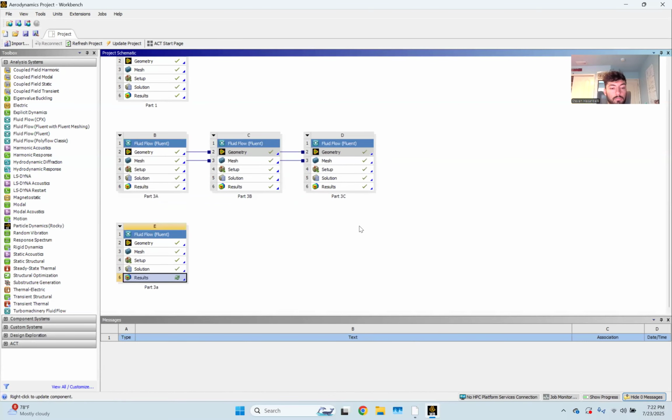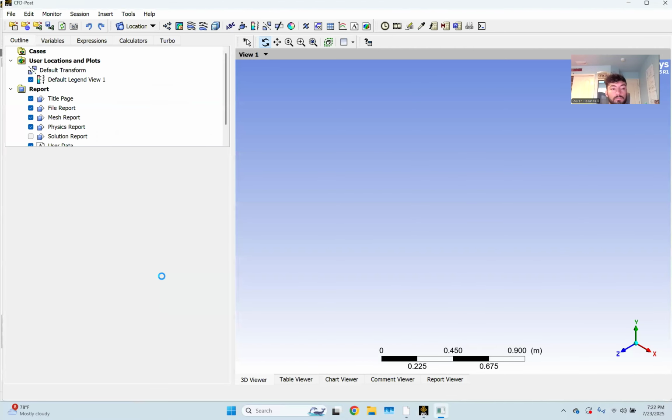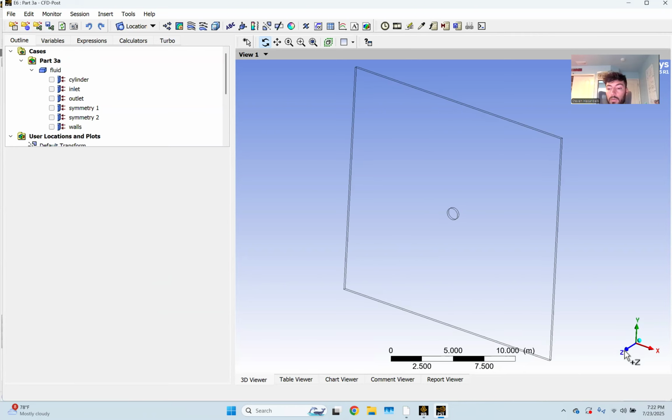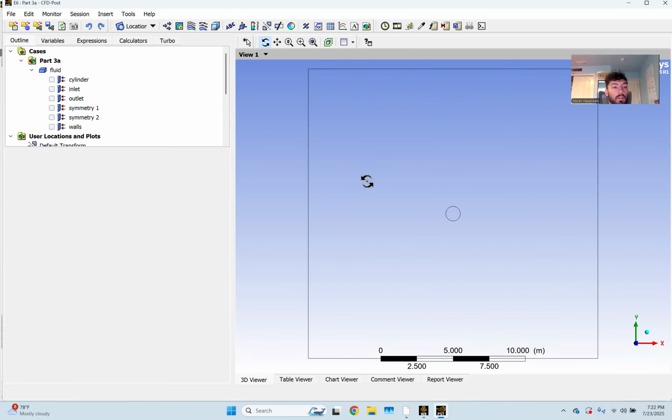And we can double click on results. There we go. Now we can normalize it to the XY plane and create our contours.